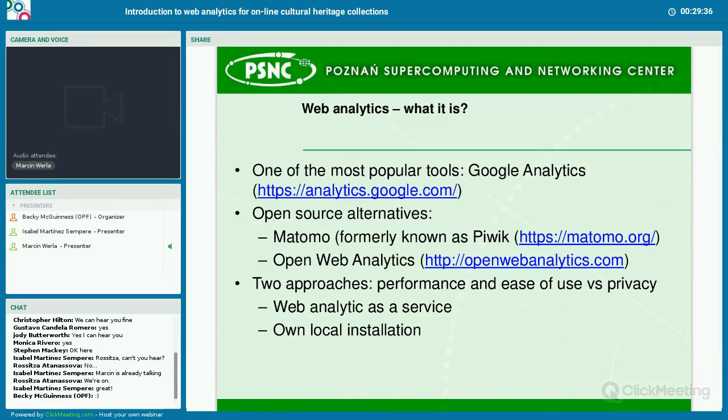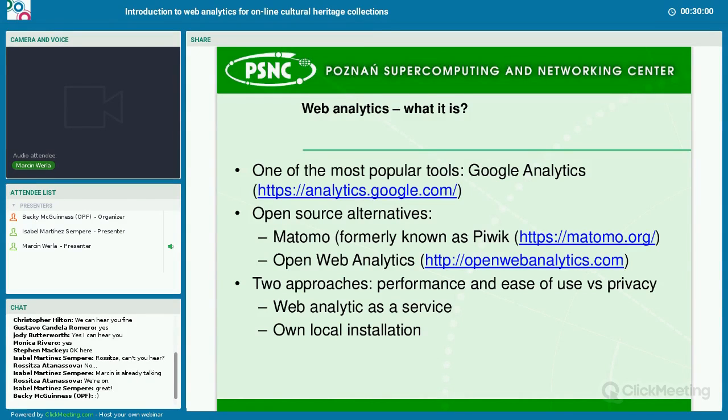In general, when you think, okay, I would like to start with web analytics, which way should I go? Should I use Google Analytics or not? I would say like that. If you use Google Analytics, you will get a really nice set of features, everything will be working fast and nicely, but you send the information about the traffic happening on your website to Google.